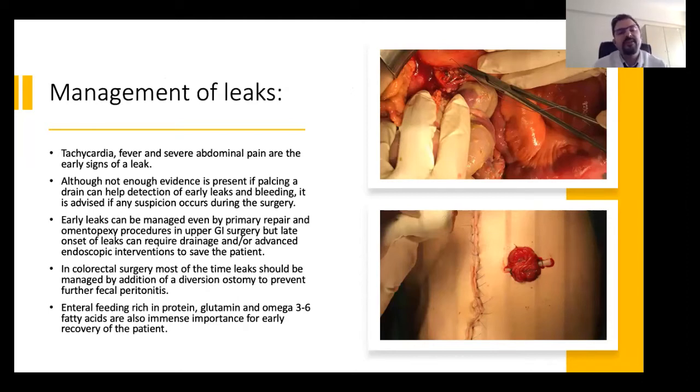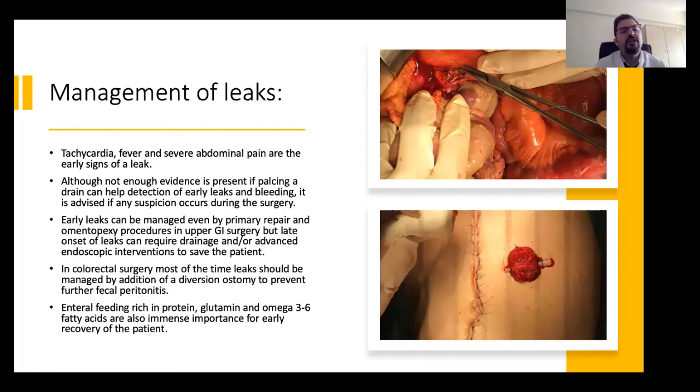Shoulder pain is common, but this should not be the reason for all the laparoscopic procedures. So if the patient is in severe pain, then you have to be thinking if there can be a leak, and you have to check the CRP and whole blood sampling, CBC, and look if the acute phases are rising rapidly. And you have to always make an ultrasound or a tomography if you are suspecting that.